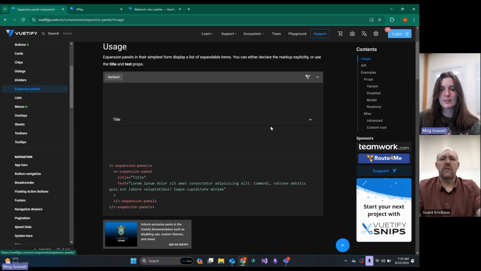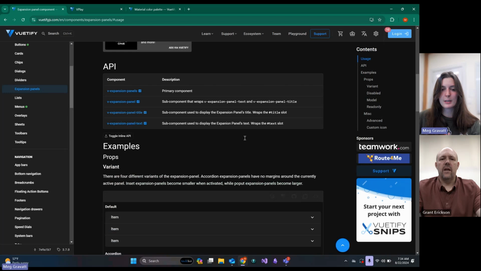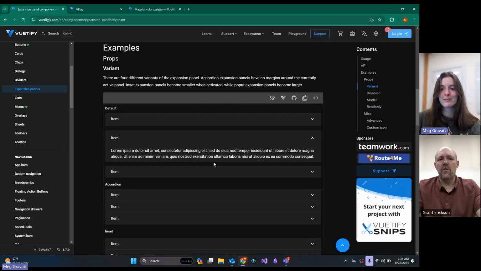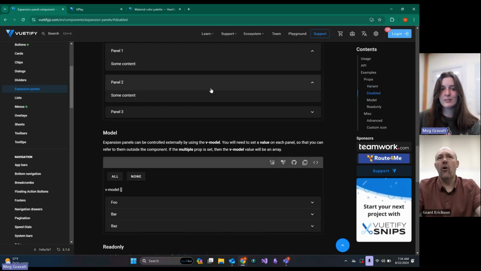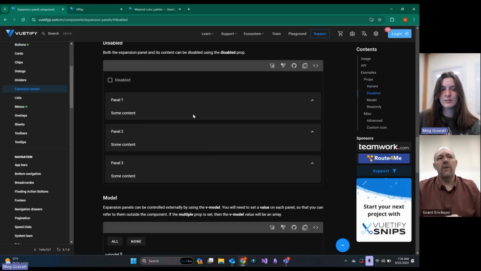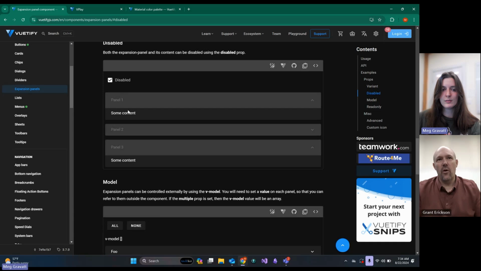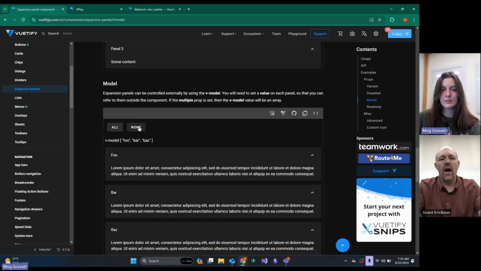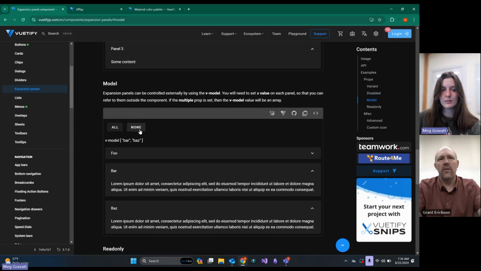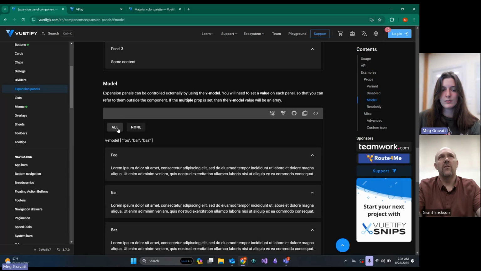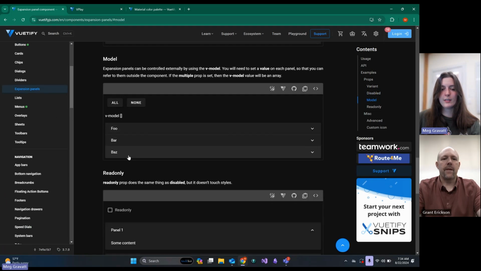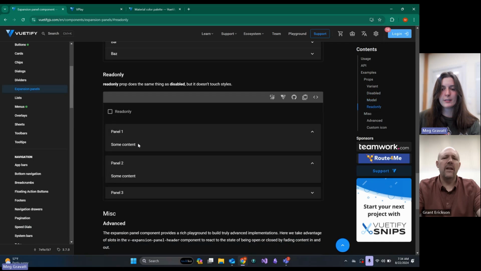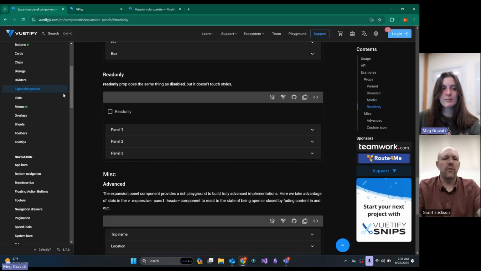Expansion panels. So this is so you can hide content under these. You have to be careful how you use these, because there's a couple different ones where you can only open one at a time, and then you have to get them all set up right. If you want multiple open at the same time, because you're driving it with code, you actually have an array of the ones that are open. It does quite a few things, so it's maybe a little more complicated to use than just being able to open and close things super simply. Yeah, expansion panels can definitely dive into bad UI very quickly. Right, they can get really weird, so I would be a little bit careful with those.